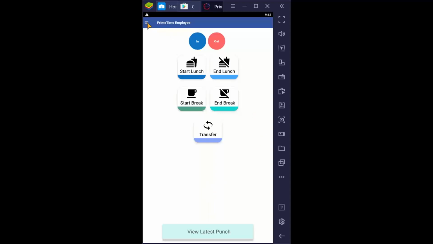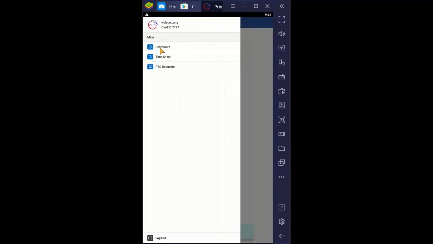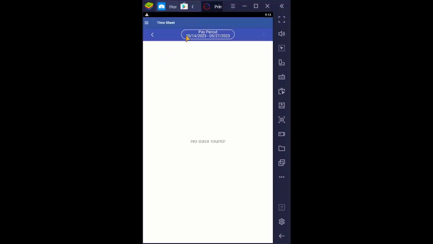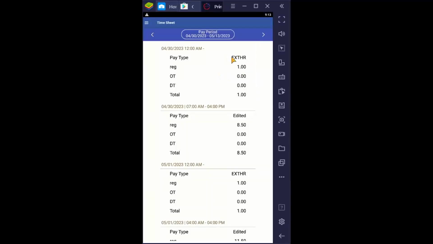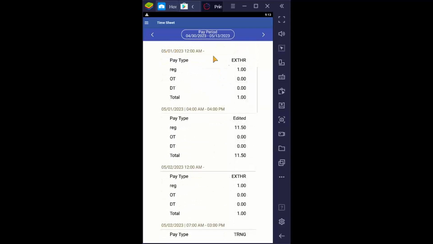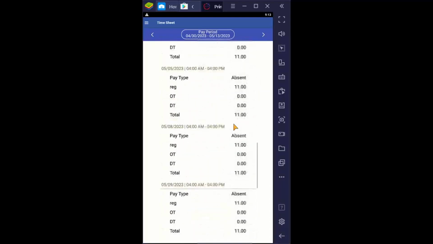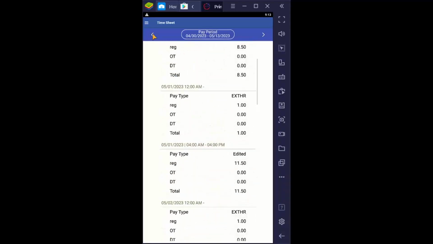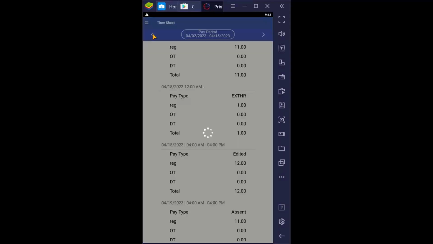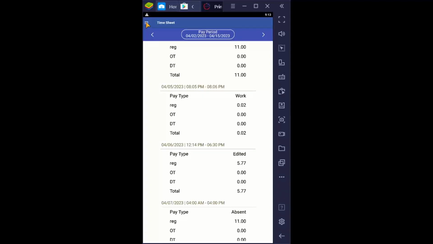Up here is the dashboard icons. You just click here, and we can go to different items in here. We can click on Timesheet. I have nothing in here for this pay period yet. It just started today. I click back, and I can see the different days, the number of hours for the different pay types I have, absence, and so forth. I can also go back to other pay periods and view if I needed to check on one.